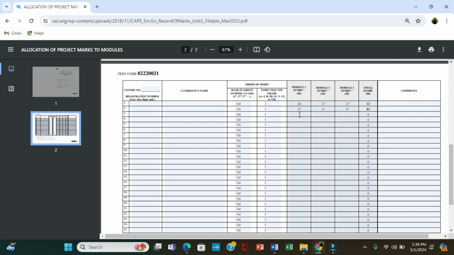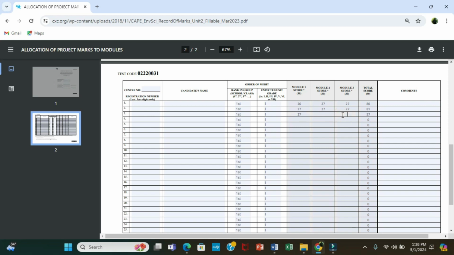Alright, so let's do 82. When you do 82, you're going to divide 82 by 3. Now you're going to get 27.33. Now that is only up by 1. It's less than 0.5, right? So it is 27 for the first column.